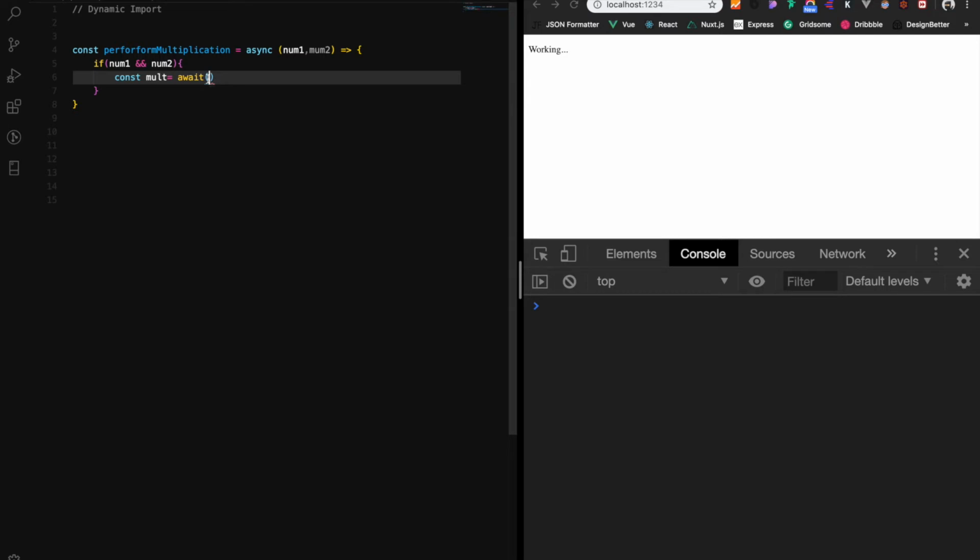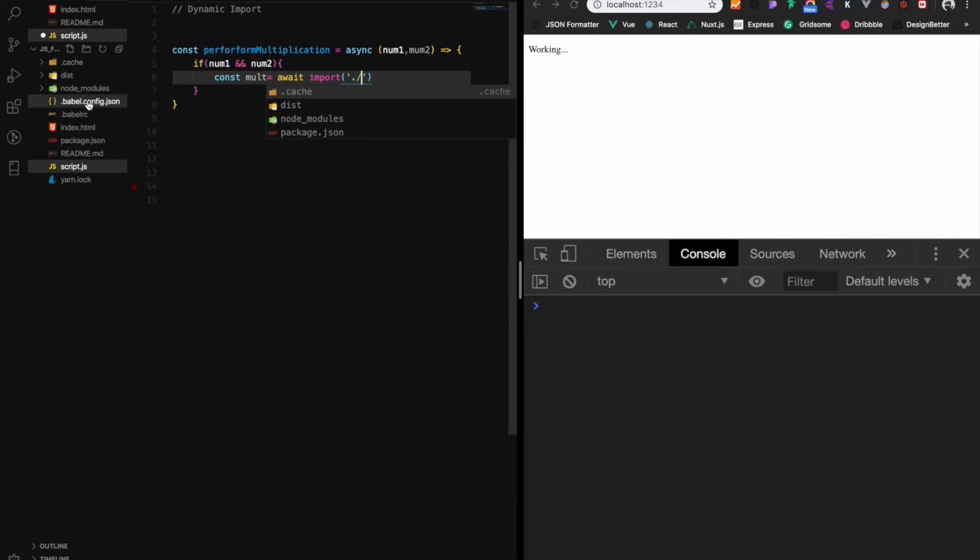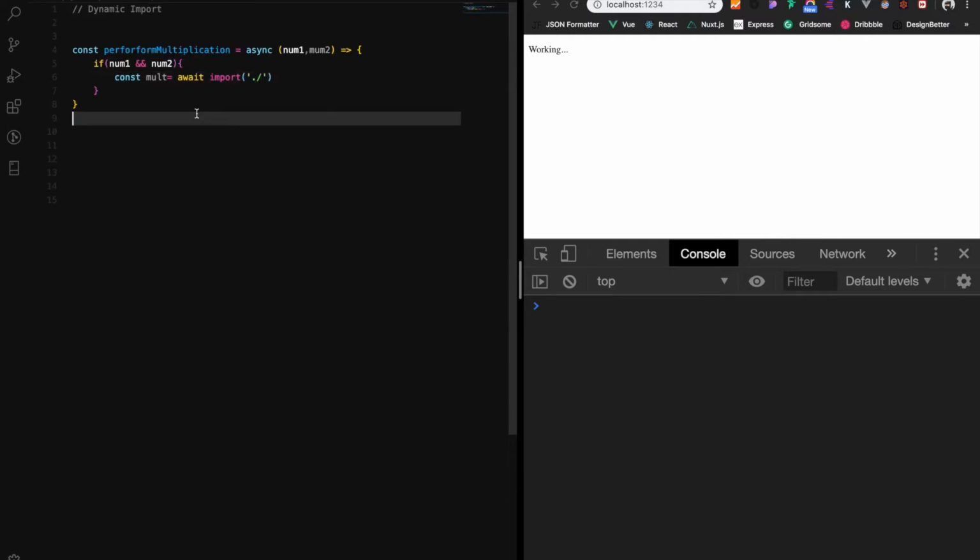That's what this feature helps us with. So import, and first of all I think we should make a file name, let's call it multiply. So we'll have these two parameters from that specific file.